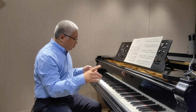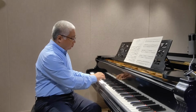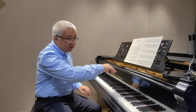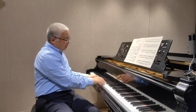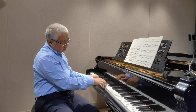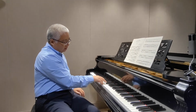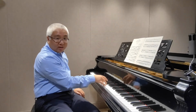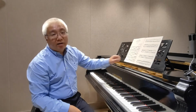And you notice that the fingering I used is not the usual. I did not turn 1 under 3 or 4 like what we are used to doing nowadays. Rather, I used something quite Baroque. My third finger goes overlapping over the fourth finger. This is Bach's own fingering.